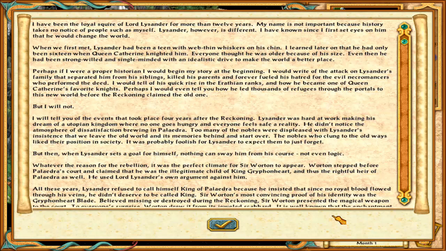Lysander was hard at work making his dream of a utopian kingdom where no one goes hungry and everyone feels safe a reality. He didn't notice this atmosphere of disaffection brewing in Paladra.